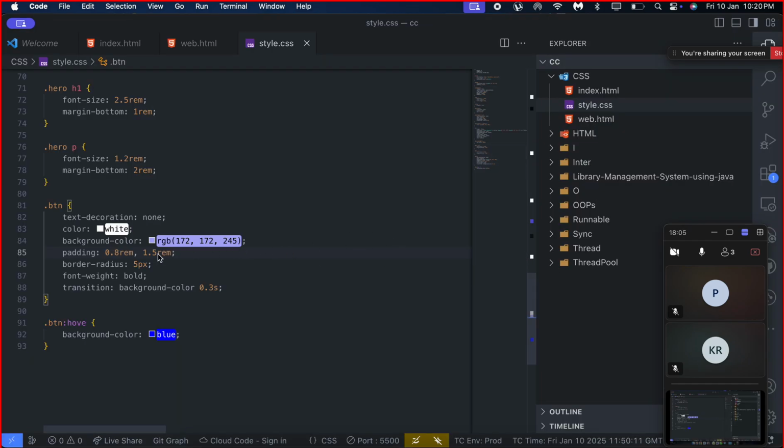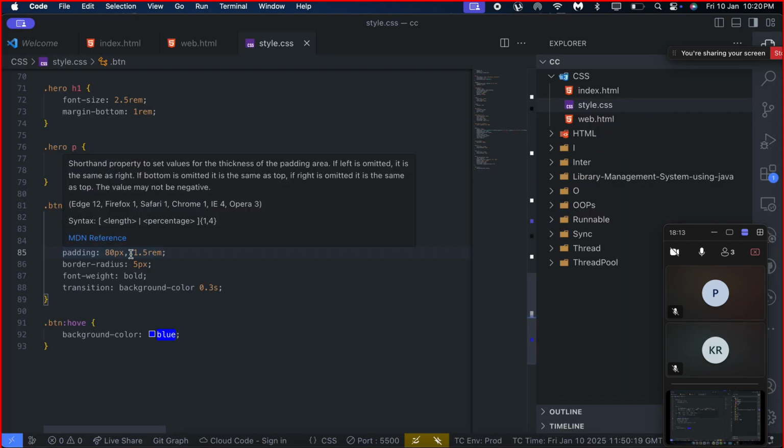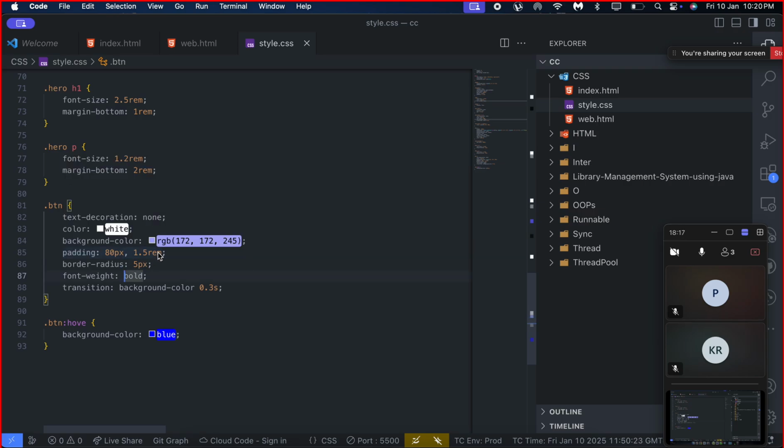Do I need to use px instead of rem, like 80px? This is also not working. Why? Something went wrong.